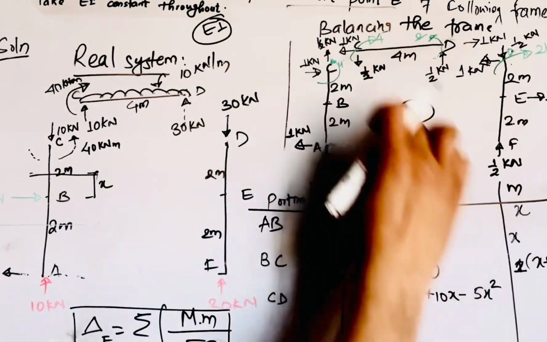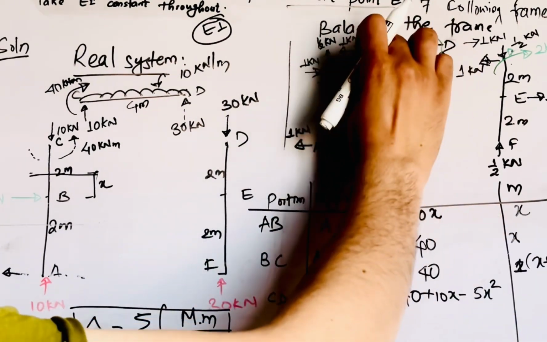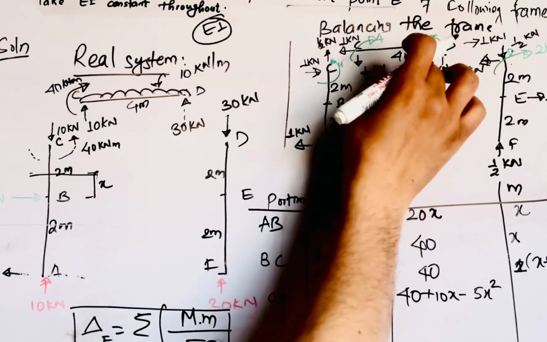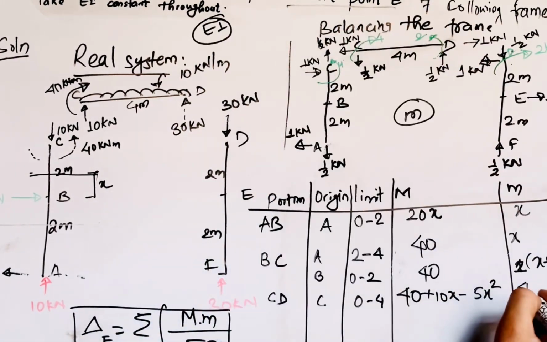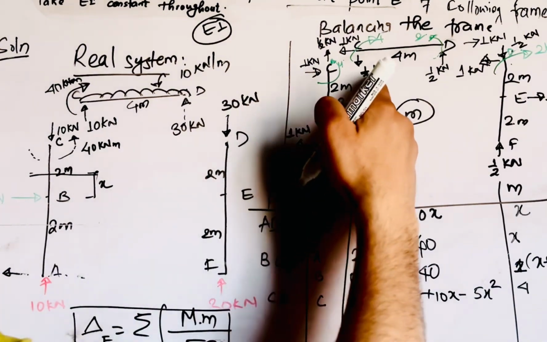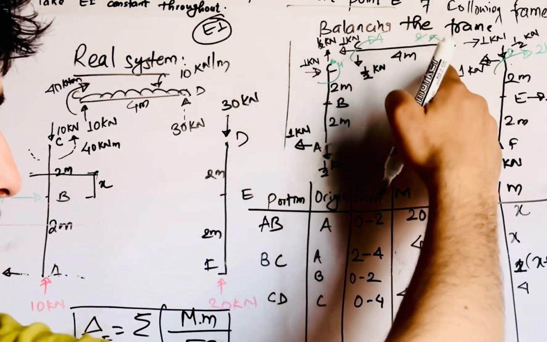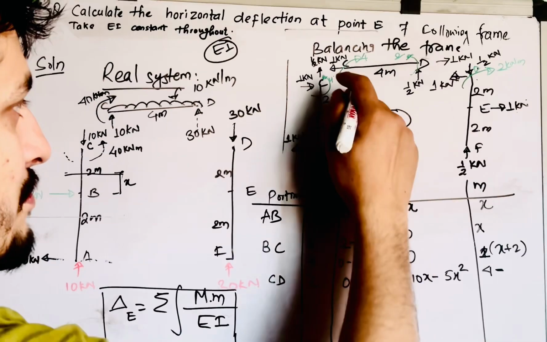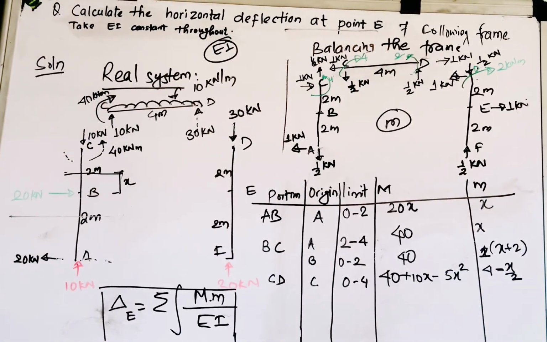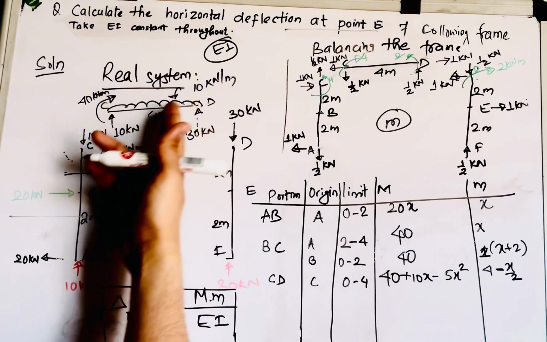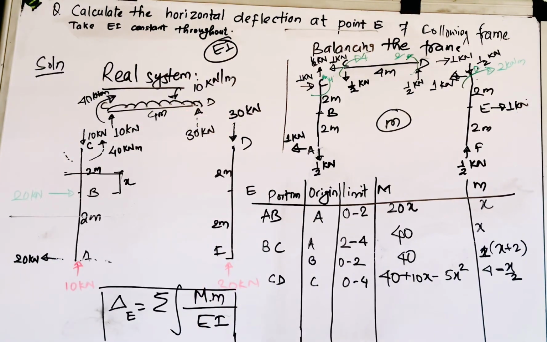What is the value of the m system? You have to determine the value of moment at this section x. There is 4 kilonewton meter clockwise, and there is 1 by 2 in the downward direction giving anti-clockwise. At x distance, it will be x by 2, so that will be 4 minus x by 2. If in any case you do not like the origin at C, if you want to make the origin D, you can write that as well.